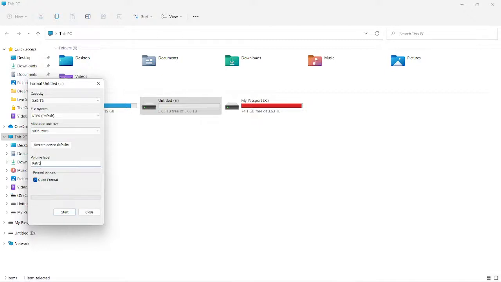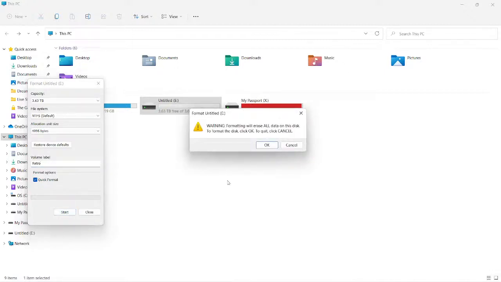Alright. So, depending on how large your hard drive is determines how long it's going to take to format. You can use this option down here where it says quick format. That will be the easiest way to do that. So what we want to do is go ahead and hit start, and that's going to start the format. Now, this is going to give you a warning. Everything that's on there is going to be erased.